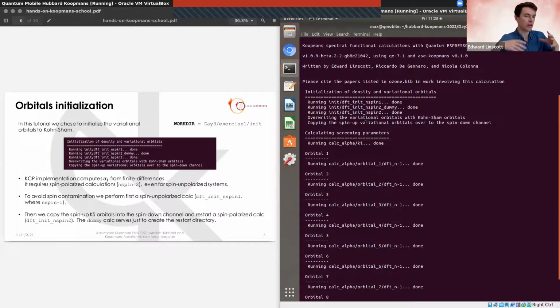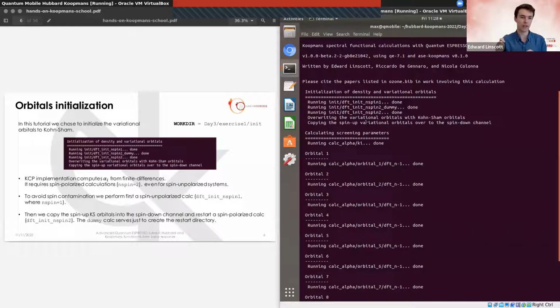This is nothing more than initializing our system and doing a DFT calculation. We've just split it into 3 steps, because in this particular instance, we're doing a calculation on a system that is non-spin polarized, but we need to do a spin polarized calculation for the purposes of adding and removing electrons, ultimately. But we want the system, at least the neutral system, to be spin symmetric.